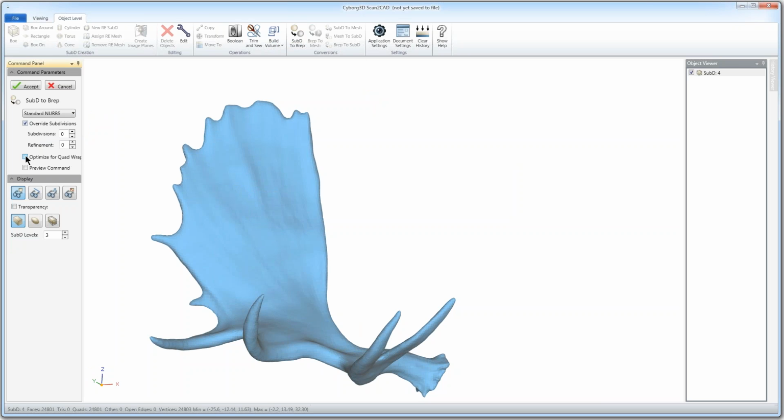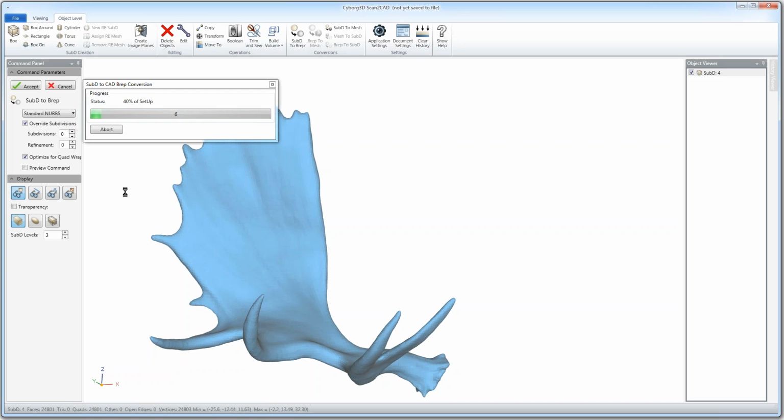And we actually have an option on it to optimize it for the quad wrapping. If you don't do this, the faces won't be quite as optimized. It assumes you have a good SubD normally, but if you've just done a quad wrapping algorithm like this, it's probably a good idea to hit this. And so we're going to accept this and start producing a boundary representation model.